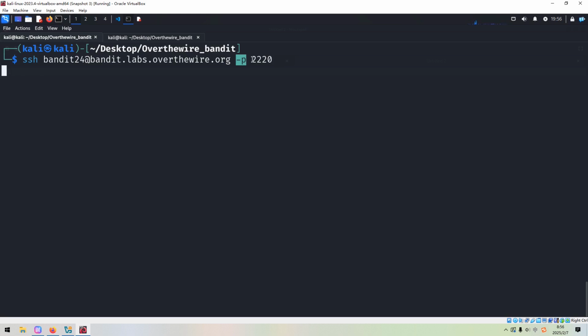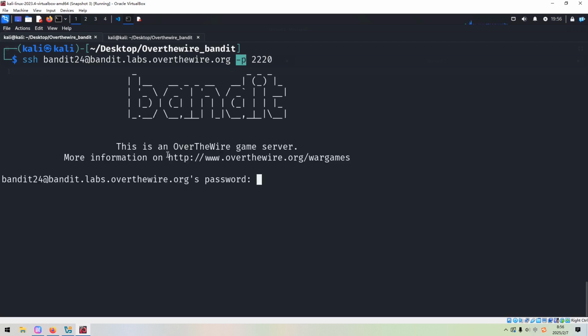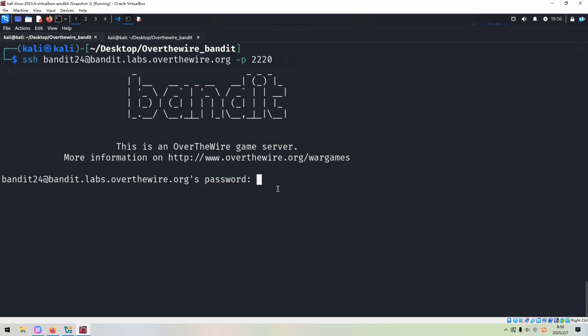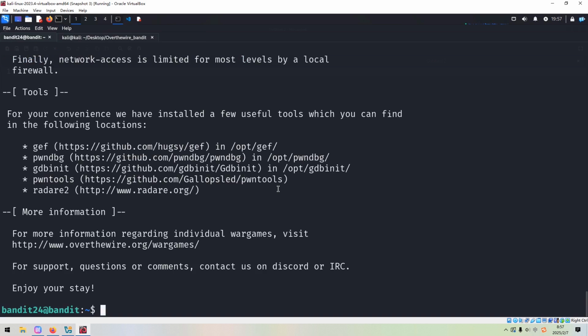So then we can hit enter. And it's asking us to supply the password for the current user, bandit24. No problem, I've already made a copy to the clipboard. So then I can paste the clipboard and hit enter. Now we are in the target machine.